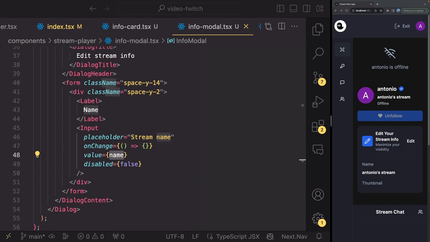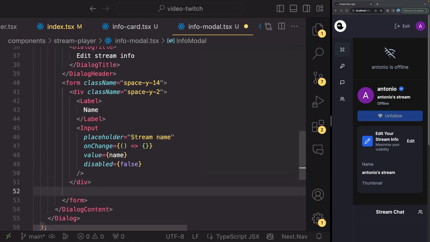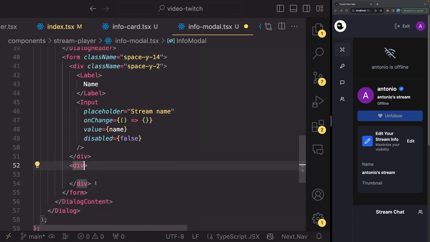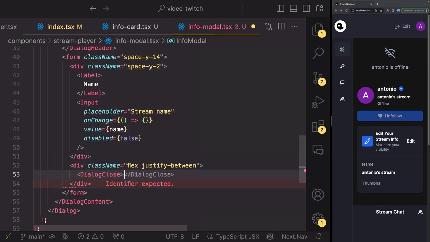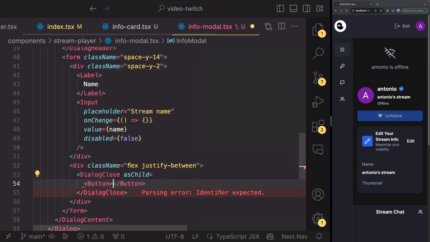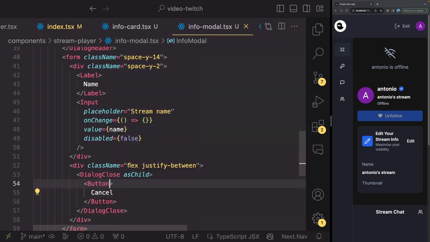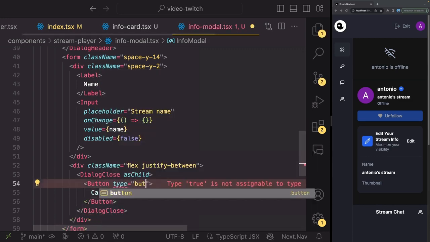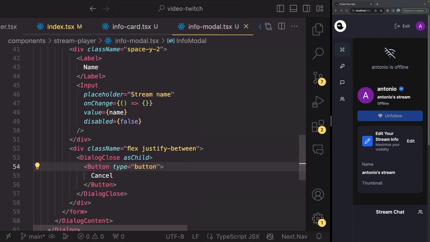Great. So what I want to do now is go outside of this div, but inside of this form, and render another div with a className of flex and justify-between. I want to render the DialogClose, which is going to have an asChild prop, because again it's going to wrap around a button which will say Cancel. Give this button a type of button because it's inside of a form, so we have to explicitly define its function, and give it a variant of ghost, like that.